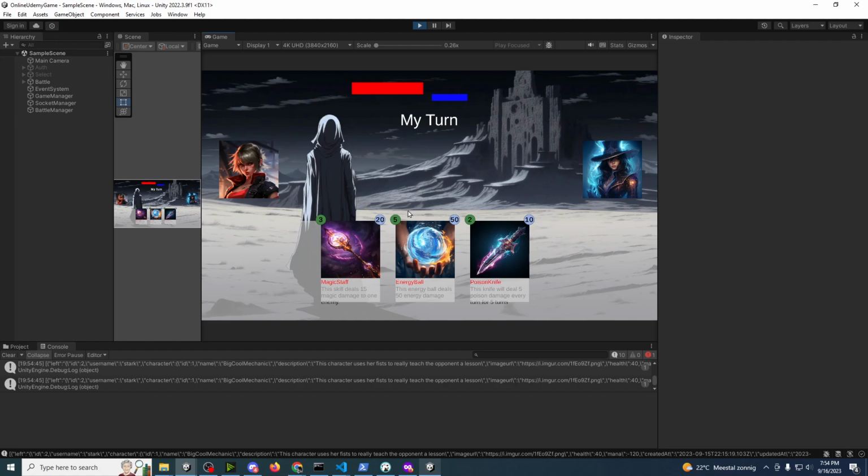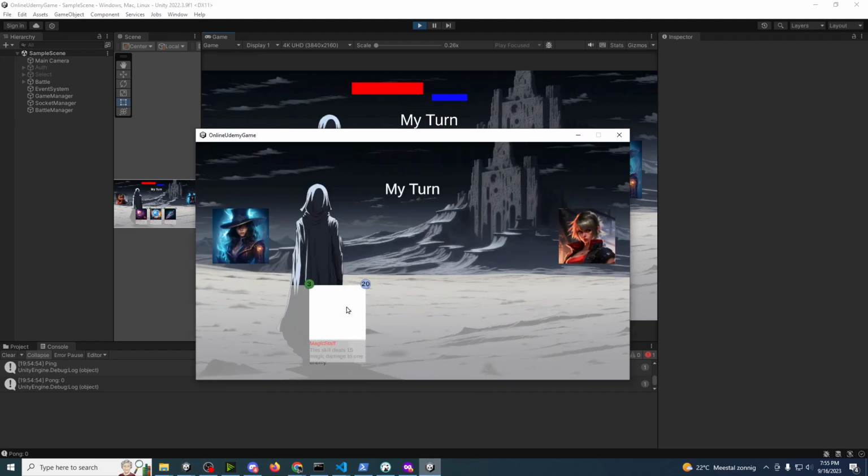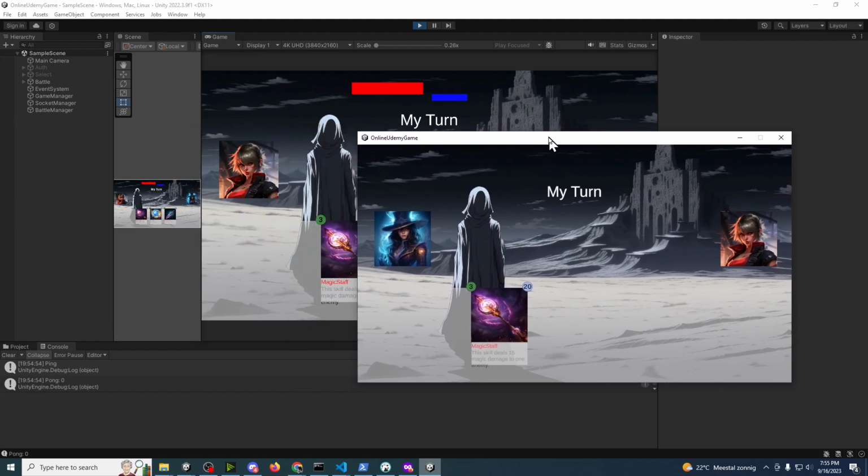Now the problem is, as you can see, there is no waiting for my turn. So you're also going to have to do the logic of my turn turning into opponent turn, so you cannot click, and it will validate if it's your turn or not first before sending your data. And we haven't made the end battle clause yet, but this is fine. You can do the rest. It's easy. This is the proof of concept.